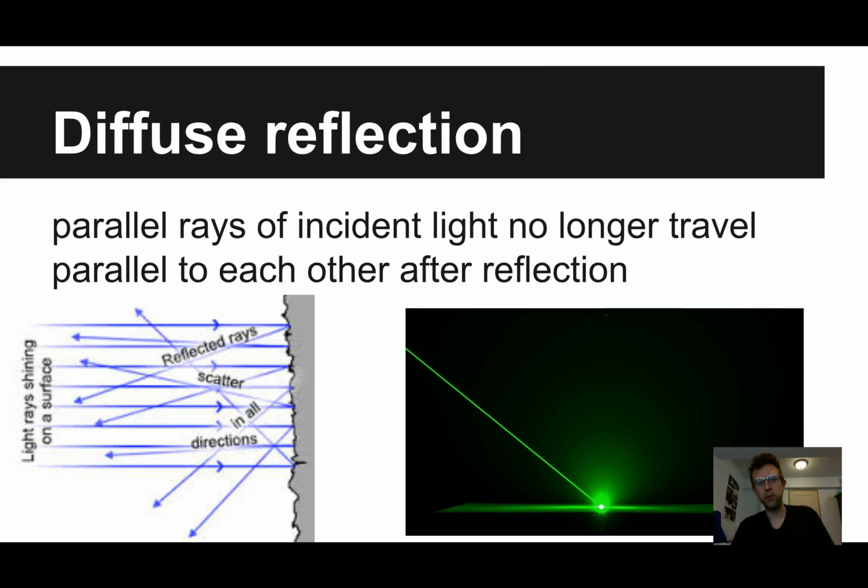It seems like that would be a bad thing, that it's rough and bouncing off in unpredictable ways, but keep in mind that almost everything you are seeing all the time, you're seeing because light is hitting it and reflecting in a diffuse way. So it's not like one is better than the other. They both have their place, and we're glad that they both exist.